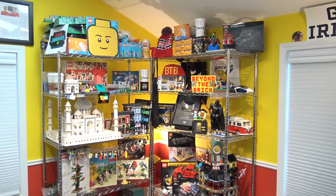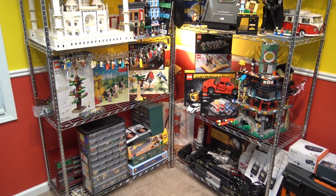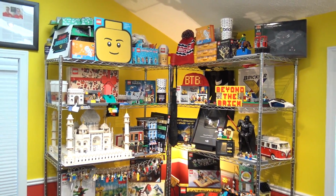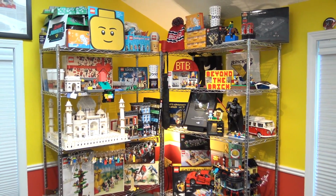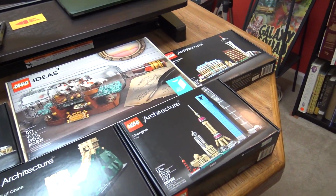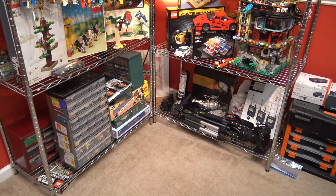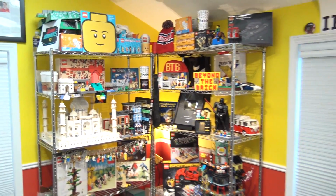But we should say also, some people might be wondering, especially if you're a Lego builder yourself, where our piece collection is. We really don't build MOCs. We get asked that a lot, do we ever build MOCs? We really don't. We do not have a large piece collection at all. It's more just set collecting and things to put in the studio. We're just so busy with traveling and doing the regular day-to-day work of the YouTube channel that we don't get a lot of time to build MOCs, to build more than just sets. But in case you're curious, that's where those are. Basically, these pieces you see here are the only sorted pieces we own. That is a question we get asked quite a lot since we go to so many events.